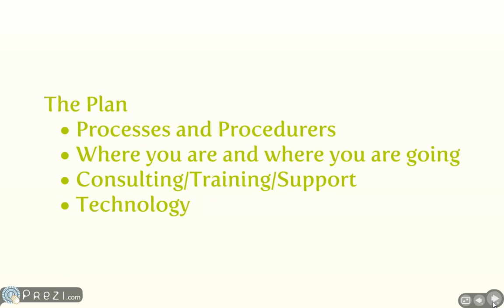Okay, so this is the plan that we sort of follow, and I think it's a good plan for us or for anybody else. There are 4 key areas that we want to see people considering whenever you're approaching this change process. And the first one is probably the biggest one, which is the processes and procedures. And that's everything. That's looking at the detail.